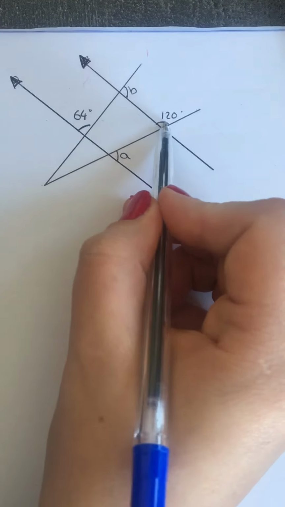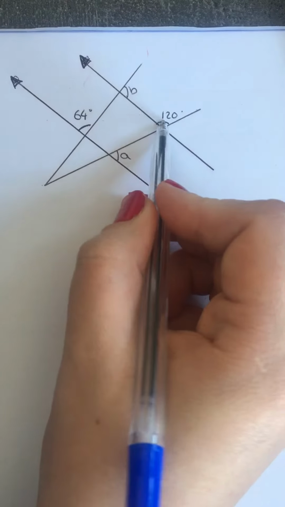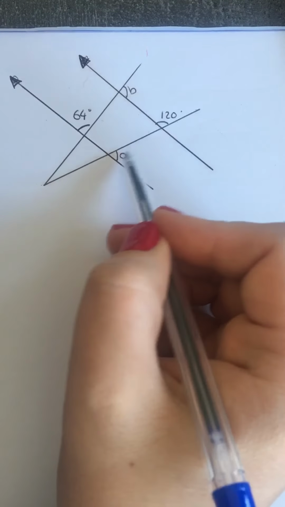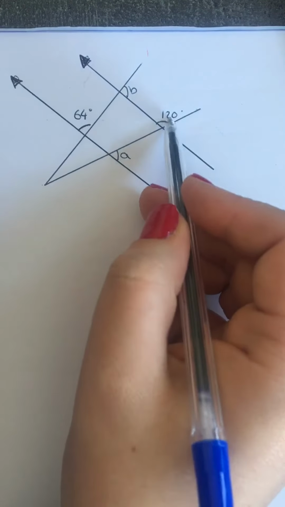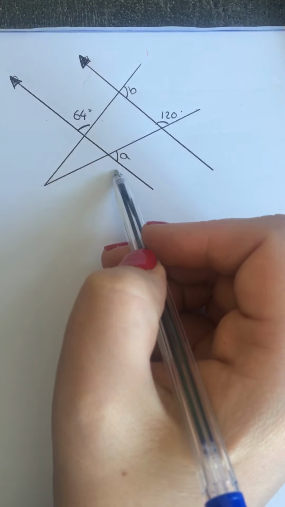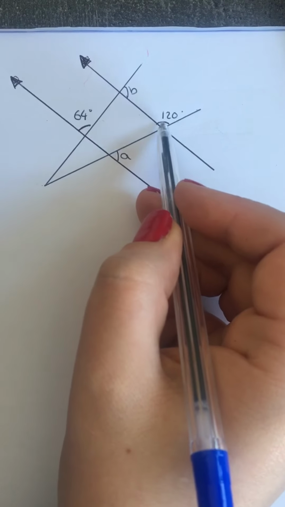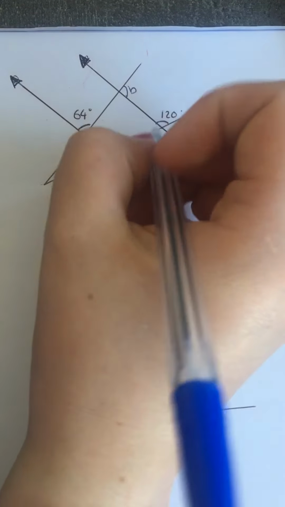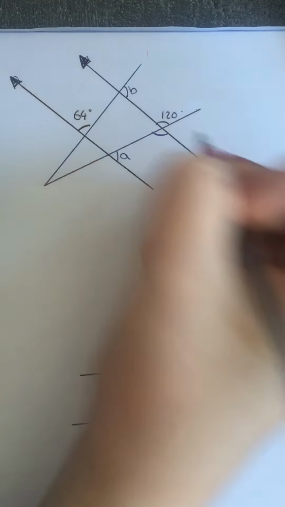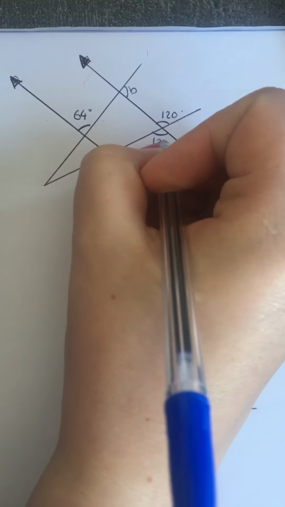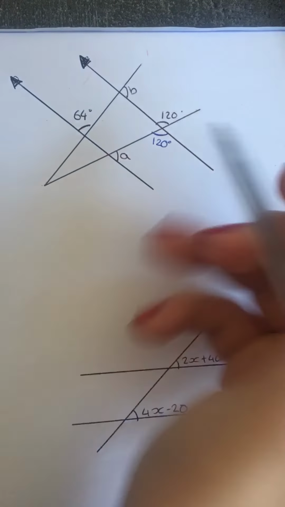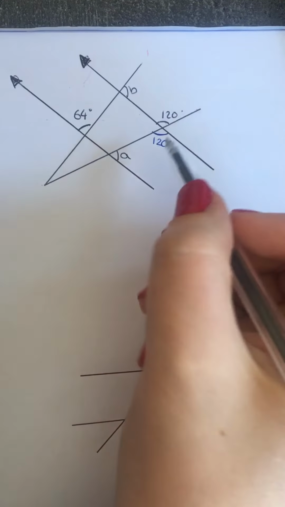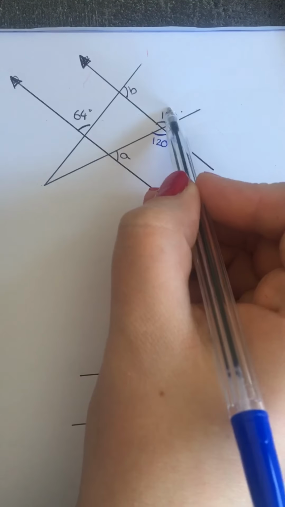Now, what can we work out up here? At the moment, 120 and A, they don't really connect. One's on the outside, one's on the inside. They're not alternate, they're not corresponding, they're not co-interior. But around this point here, we can work out the other angles. The first one we can do without any calculation is saying that this angle here is also going to be 120. Why? Because vertically opposite angles are equal. Okay, when you've got an X, two lines crossing, the two opposite angles are going to be equal. So that one's 120, that one's 120.